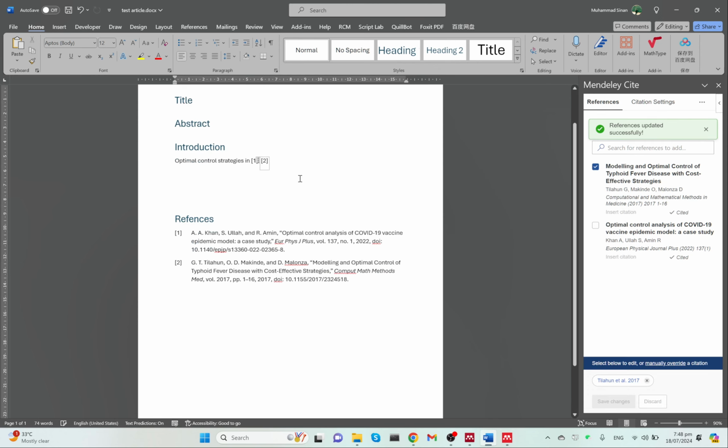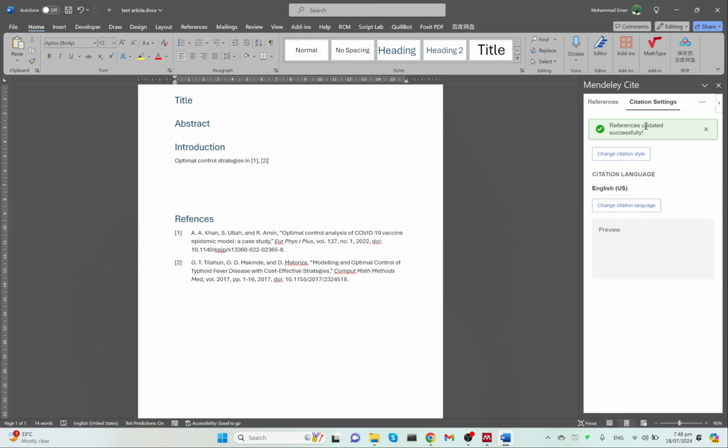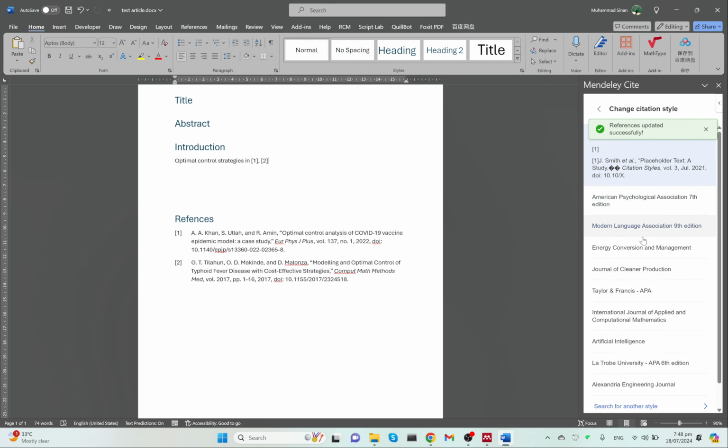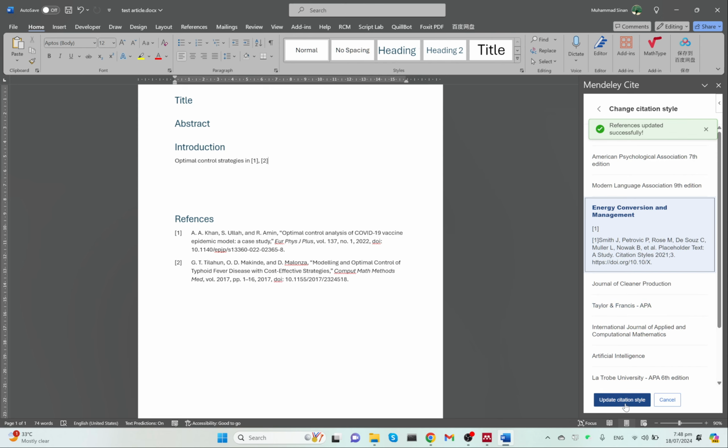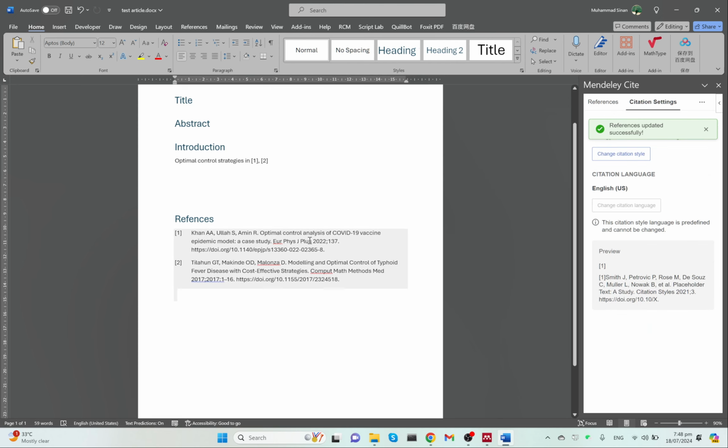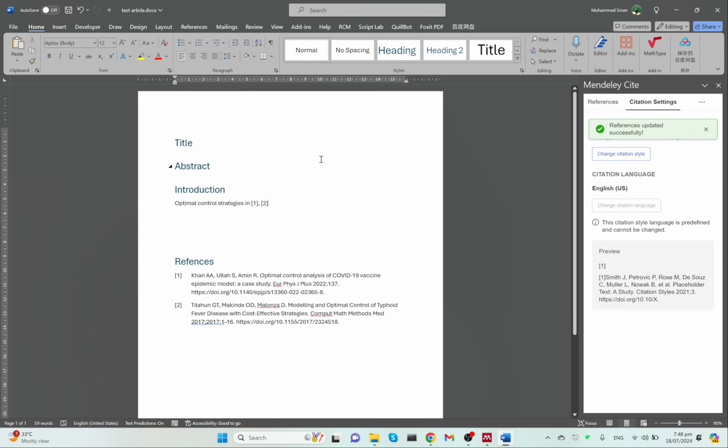This one. See, it will update the references and the style automatically. The style I have, for example, this one. Change the style and everything will be changed. So this is how we can use the Mendeley reference manager in MS Word.